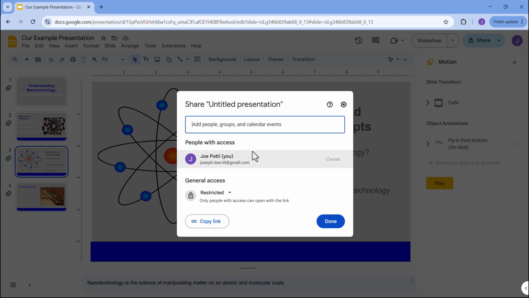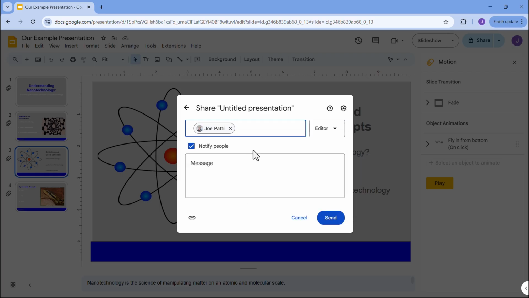Once I do start adding them, I can then choose what kind of access they have. So if I type in my friend, let's say Joe, which is me, I can then choose, should Joe have editor rights, viewer rights where they can just view the slide deck, they can't really do anything, commenter rights where they can view it and they can make comments, say, hey, maybe change this or that, or editing rights where they can change it themselves.